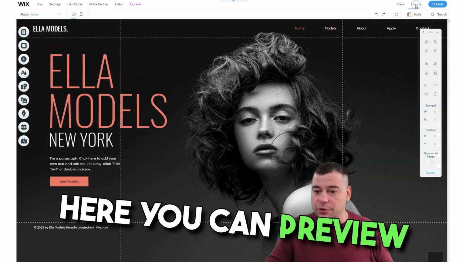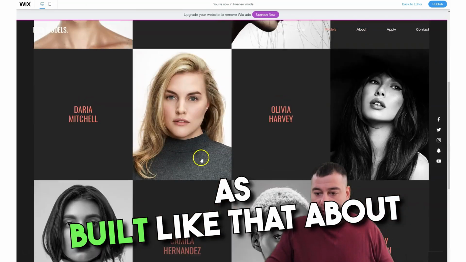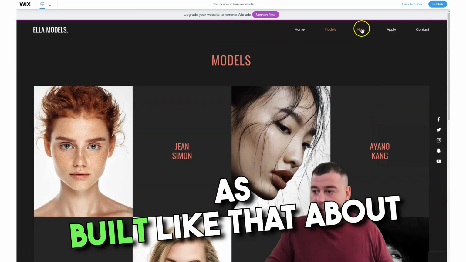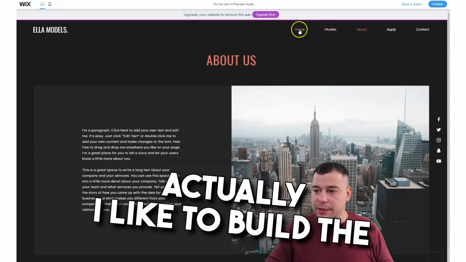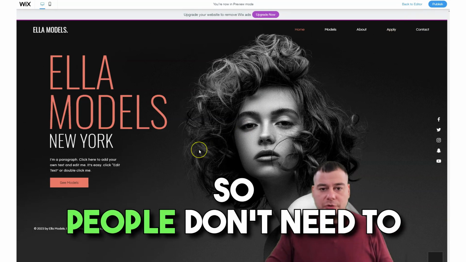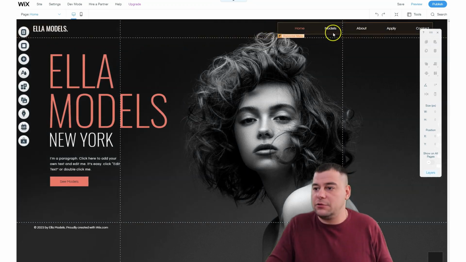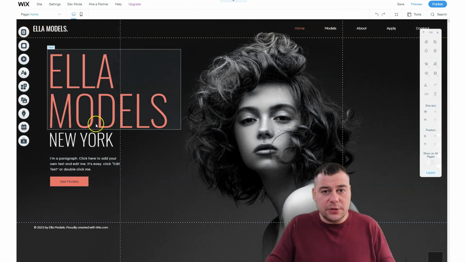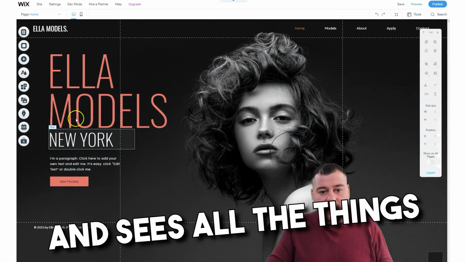You can preview this site. Actually, I like to build the pages in one layout, so people don't need to travel to all those buttons. They just scroll the website and see all the things.